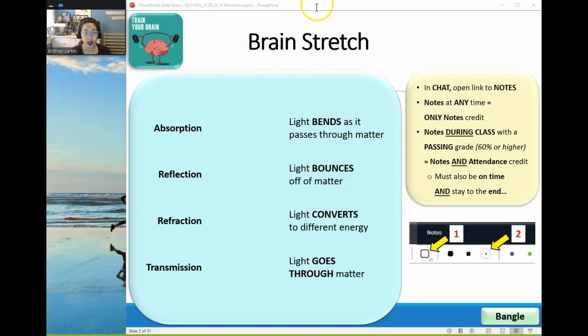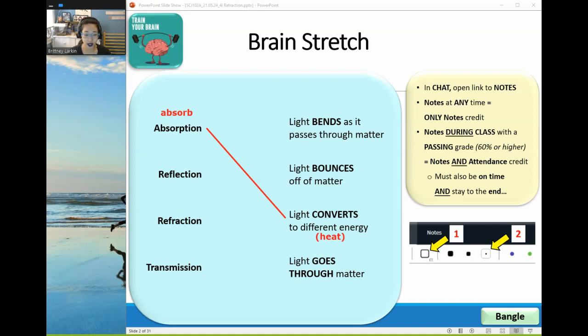So remember that when you think of the word absorption, you should think of the word absorb, obviously. Alright, and so this is going to be when light gets absorbed or goes into a type of matter and gets converted to a different type of energy. So right here, specifically, when you absorb light, it generally turns into heat, right? Which is why, for example, black shirts absorb a lot of light and they get much hotter in the summer than a white shirt, which does not absorb as much of the light.